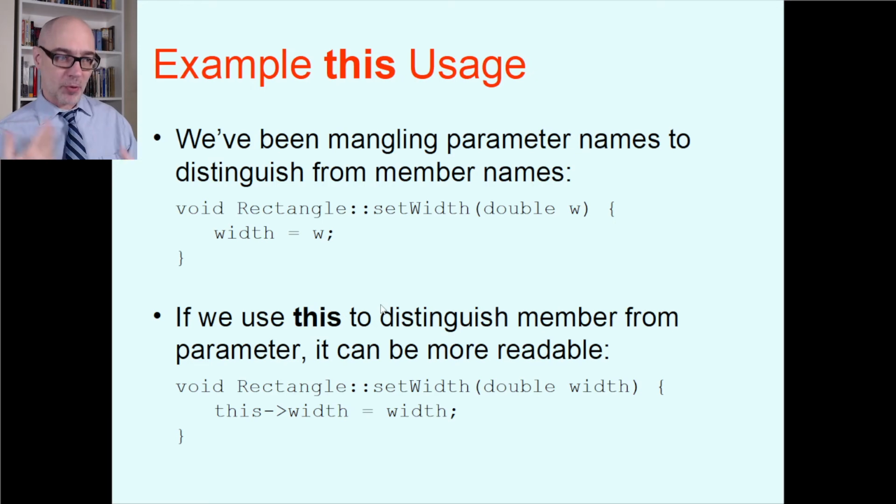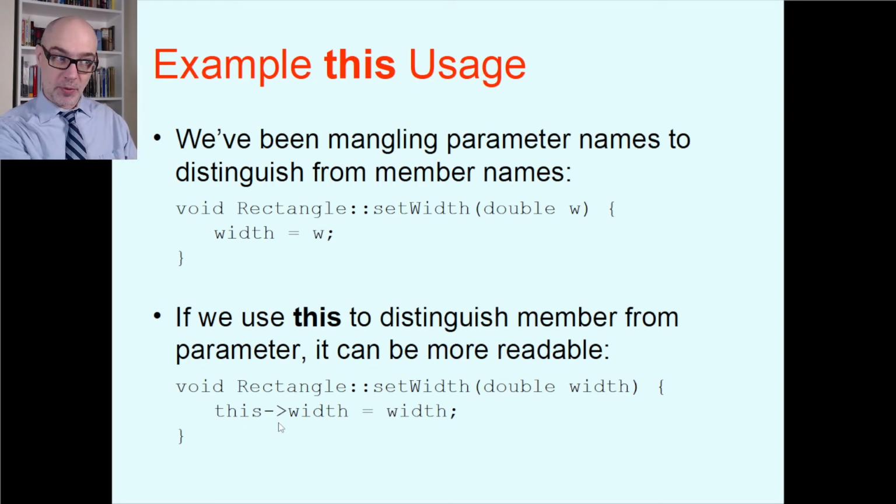We can solve that problem, and this is what I do in my code quite a bit: if we use the this pointer, we can more easily distinguish the member variable from the parameter variable. So personally, I would probably do this. Here's my rectangle set width function, and here, the incoming argument, this double, I actually am calling width. Great, very, very clear, very, very readable. And then my one single statement here is I take that width and I assign it into this pointer width, which is different. So this is a pointer to the rectangle object that I'm inside of, and then I'm using this arrow notation.